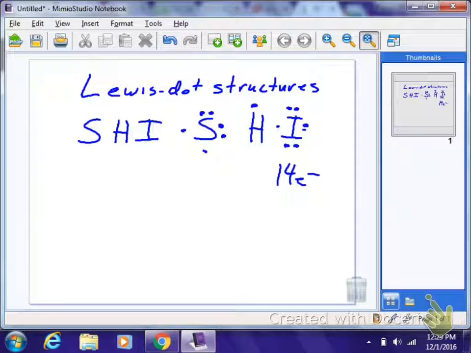Sulfur. So in step 3, we need to put sulfur in the middle, and then what we need to do is to surround it with the other atoms. And it doesn't really matter the position of the symbols. Okay, don't get caught up that if I put an H here and you put an H above, then you're wrong and I'm right, or I'm wrong and you're right. It doesn't really matter because that can rotate.